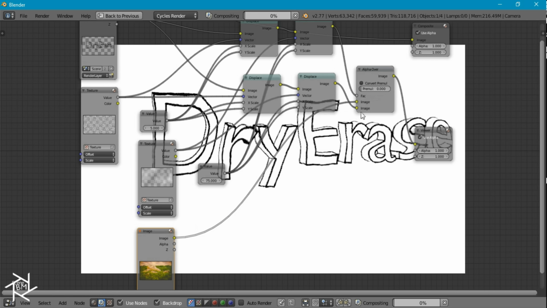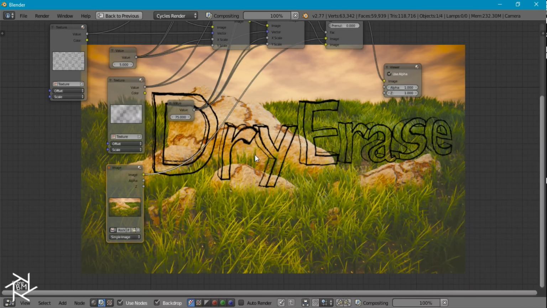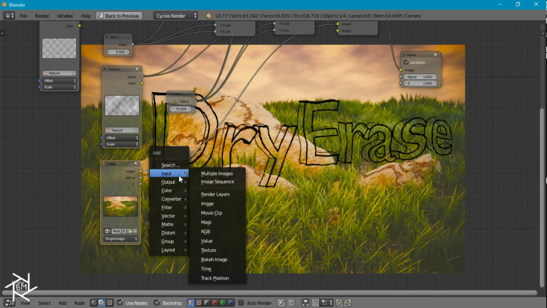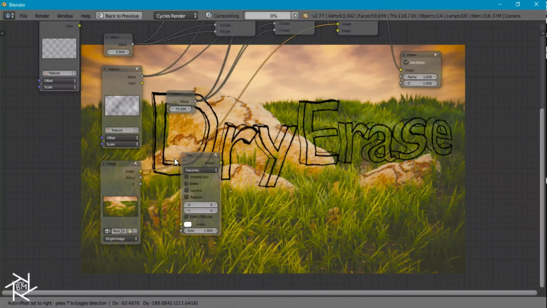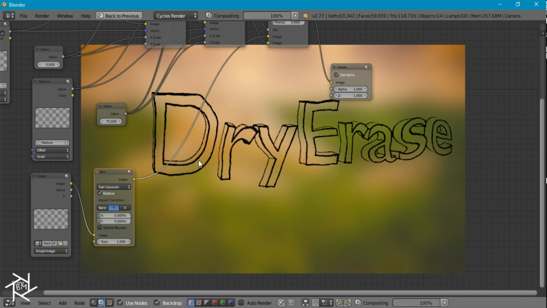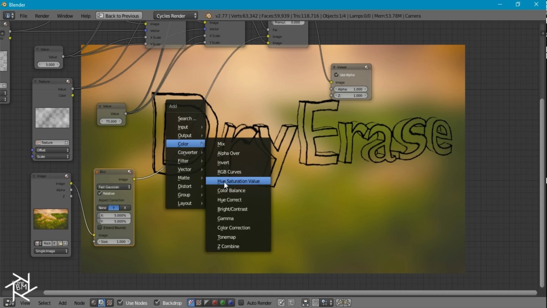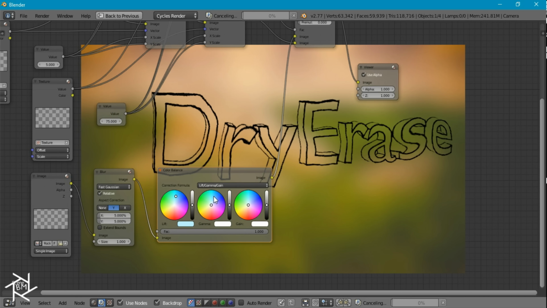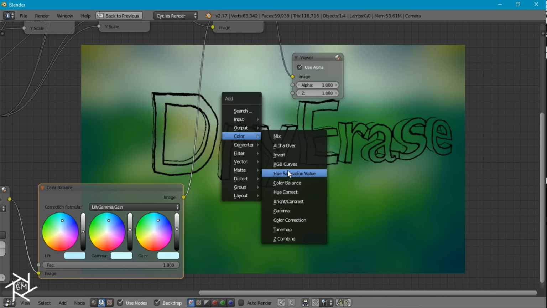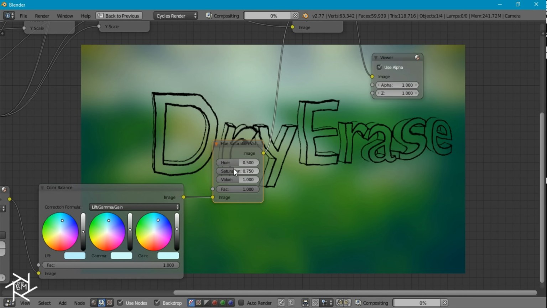And I'd say it's looking pretty good, but right now this background's not fitting well with the scene. I actually want to adjust it a little. So we're going to blur it out by adding a blur node and setting it to fast Gaussian, relative, and setting it to 5 by 5. And we can also add in a color balance node and just boost the blues in every section so that we get something that looks like this. And I'm also going to decrease the saturation a little bit to 0.75.